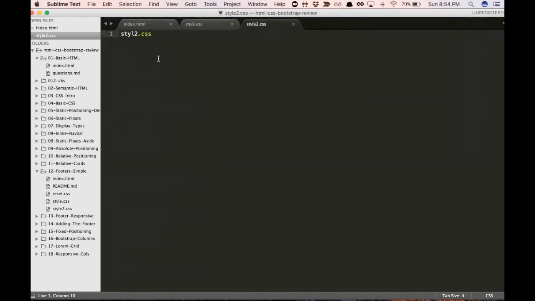Cool. So maybe the first thing you want to try is give the footer a background color so that we can see what it looks like. Whatever color you want.